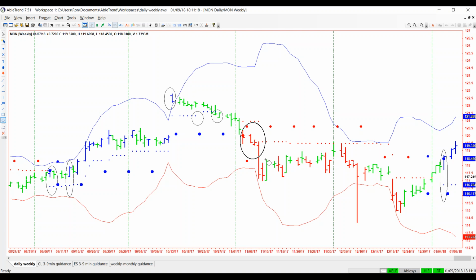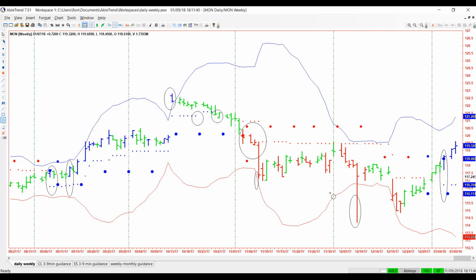Then a really nice put signal here, sell signal, which would be buying puts for option traders. We would be buying puts here at 120. You got everything red, and there's no more blue dots below to stop it from going any further lower. So all the odds are in our favor. That's just going to go down, and down it did. Nice little profit-taking area there. Fantastic place to take profit there.